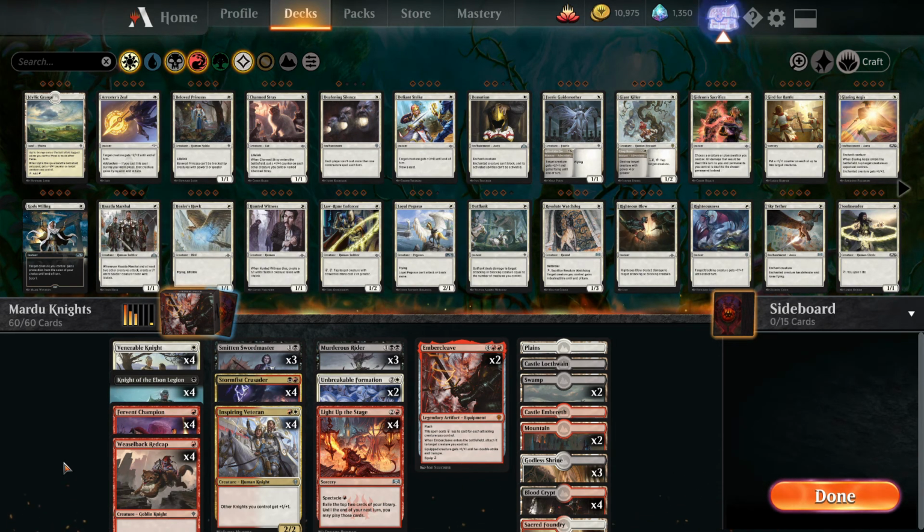The cards that I am running in my deck, I have chosen to run mostly because I didn't want to spend as many wild cards. I spent a couple on this deck just to get the playset of Fervent Champion, just because they're so important. Everything else I already had.